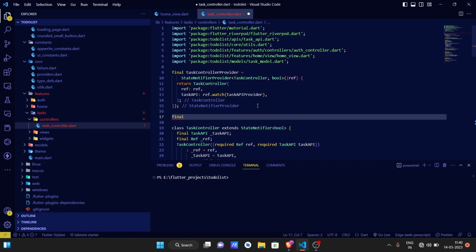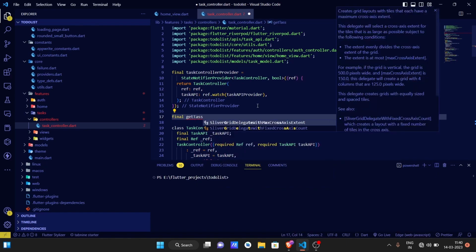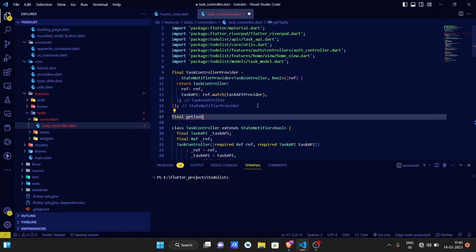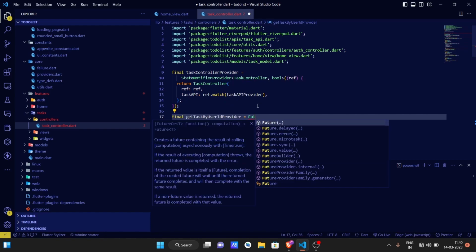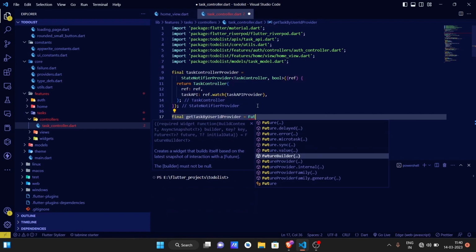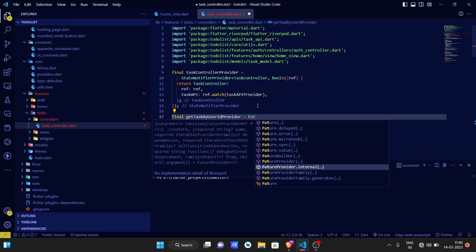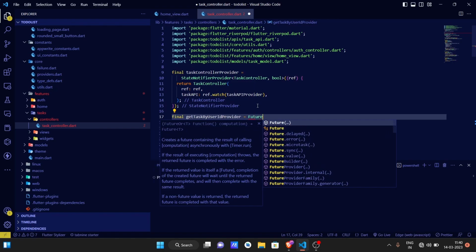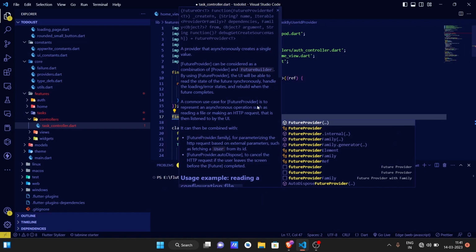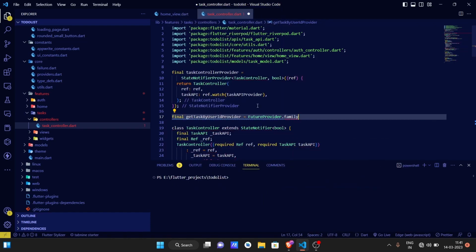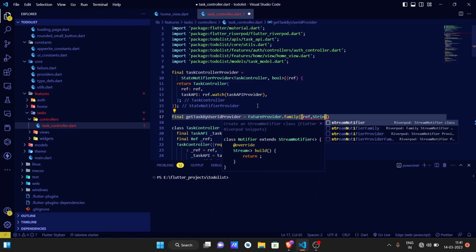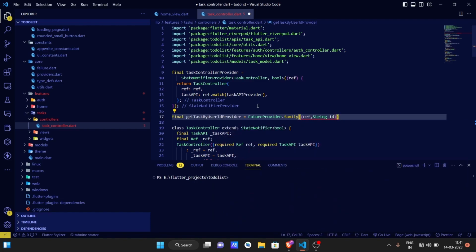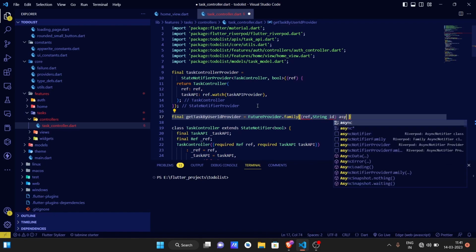So first is going to be final getTasksByUserIDProvider, and this is going to be a future provider dot family, and it is going to be the ref comma string, because we need to provide the ID of the users whose tasks we are going to get.